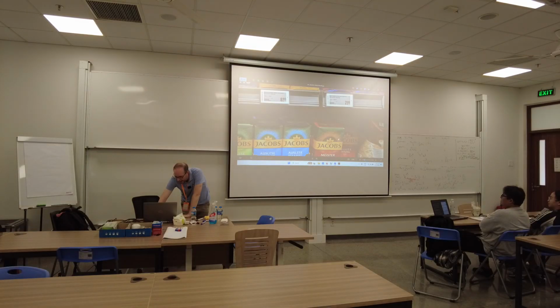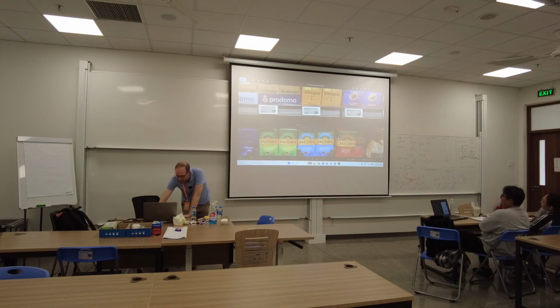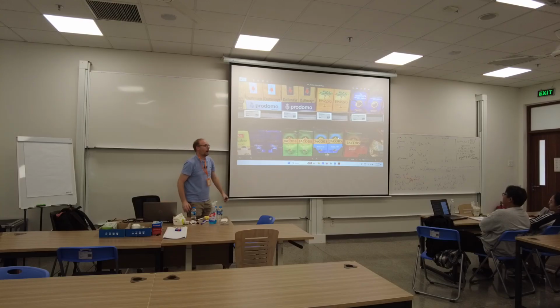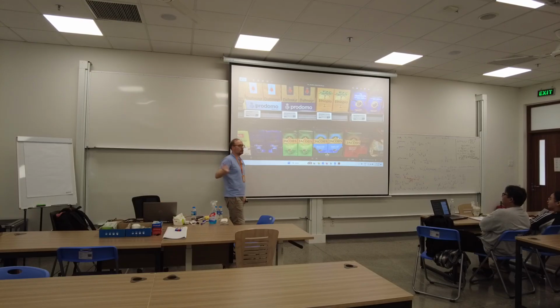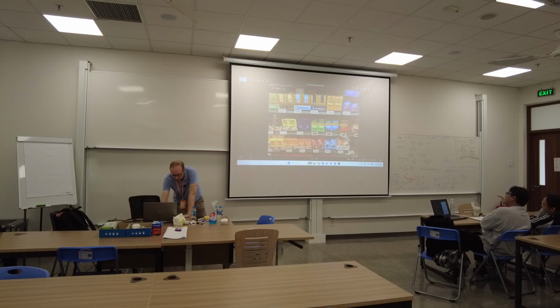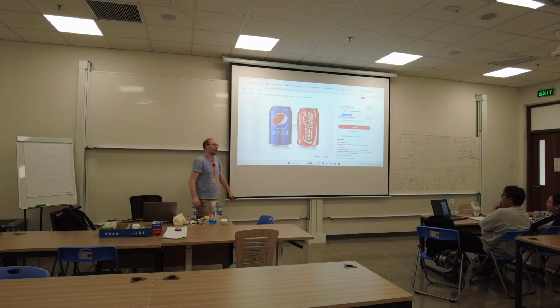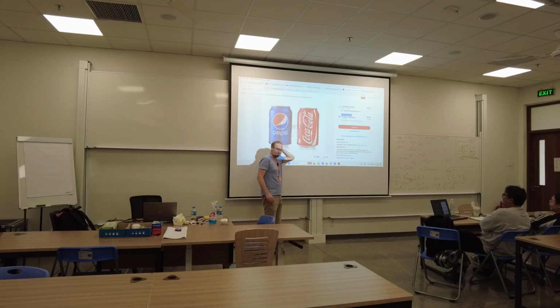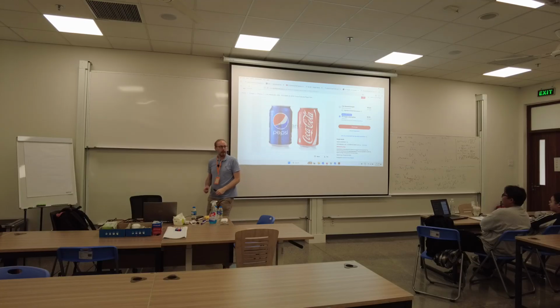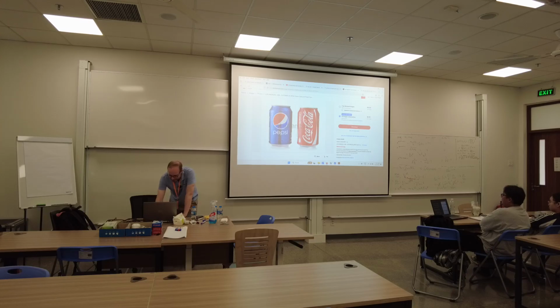With a high elasticity, that's me buying coffee. The price is higher, I'm going to switch to a different coffee. With a low elasticity, that's me with Coca-Cola. If the price is higher, I'm still not switching away. The firm knows this and is, of course, going to use this information when it decides on its prices, which we're going to get to in a bit.